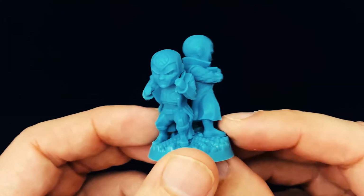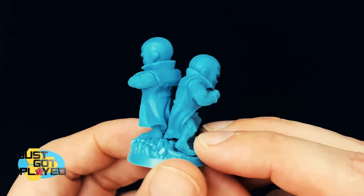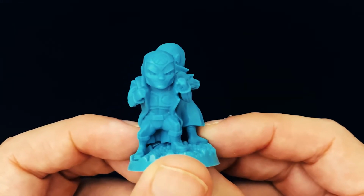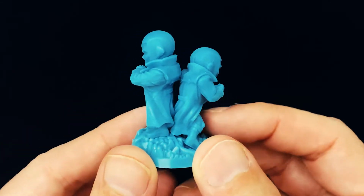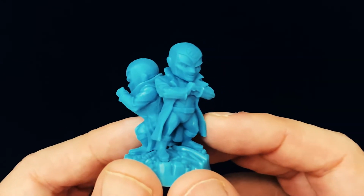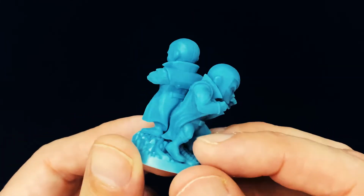Next up, we have Multiple Man, and we have multiple mans. This is a really, really fun figure. It's got 2 multiple mans on it in 2 different poses. Yeah, I like this. I like that it gets the point across that he can make copies of himself. And yeah, this is just a really cool looking mini. It's just awesome.